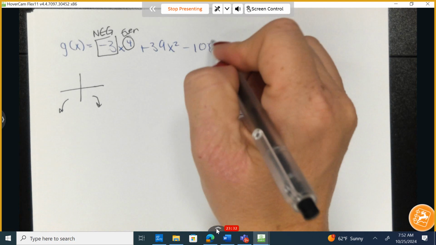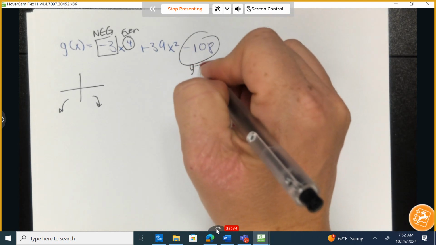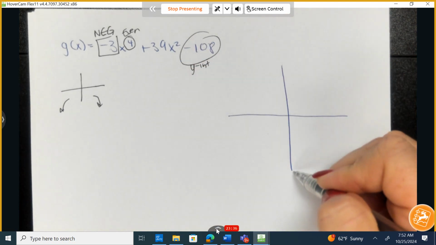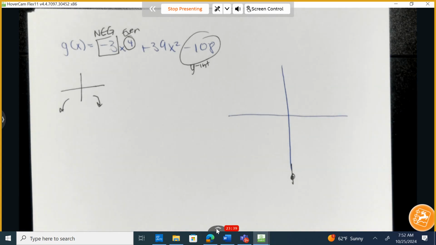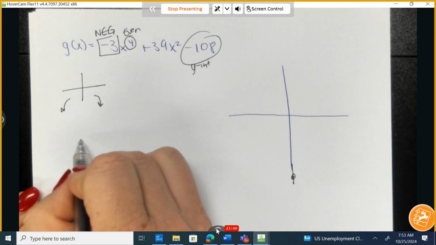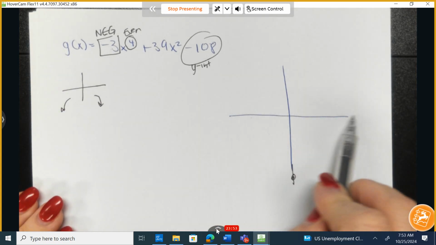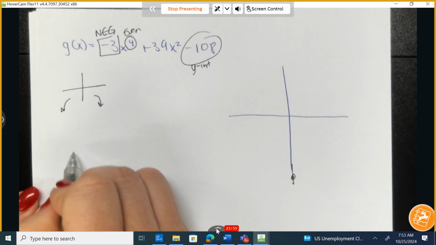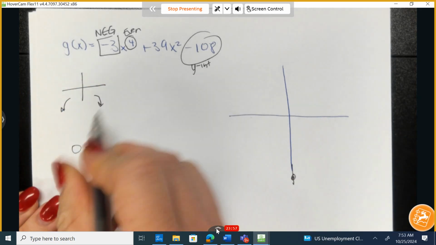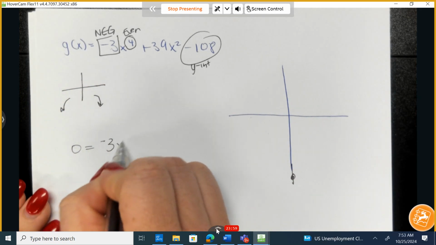Next, let's come over here and let's circle this and write y-intercepts. I know some are way down here. I'm going to have a y-intercept. All right, now it's time to determine what are the solutions, the x-intercepts, the roots, right? So I'm going to look up here, and I know that whenever I determine those, it's going to be on the y-axis where the y value is 0. So I'm always going to set this polynomial equation equal to 0.